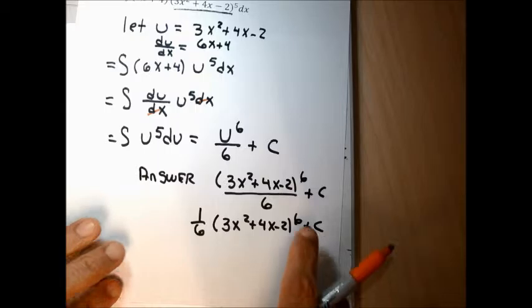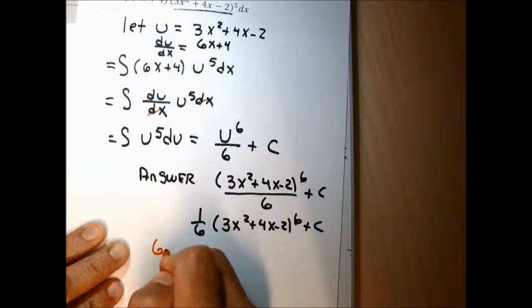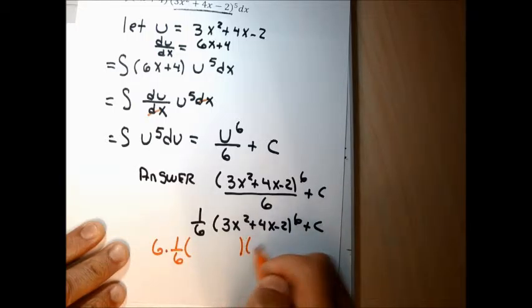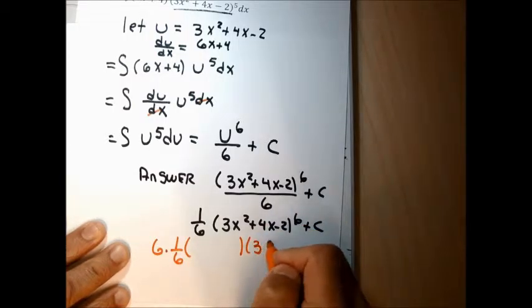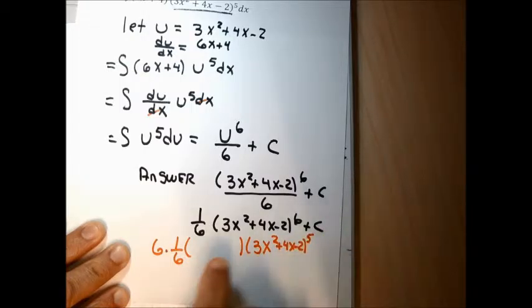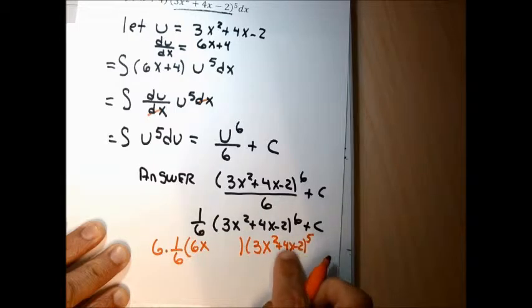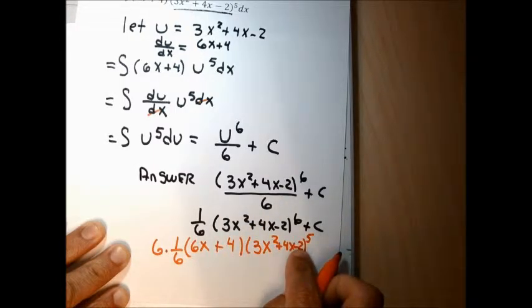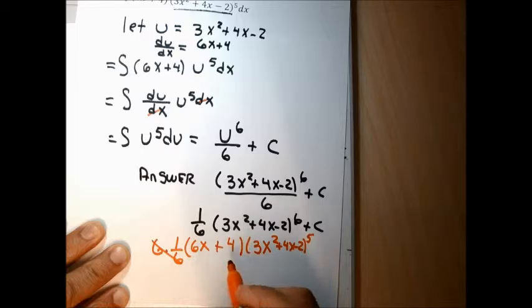To do the derivative of this, I take the exponent 6, multiply it by the coefficient 1/6, leave myself some room, lower that exponent by 1, where I left the room, I take the derivative of each term in the parentheses. The derivative of 3x squared is 6x. The derivative of 4x is 4. The derivative of minus 2 is 0. The derivative of plus c is 0. The 6 times the 1/6 cancels out to be a 1. So this version was easy to take a derivative of.